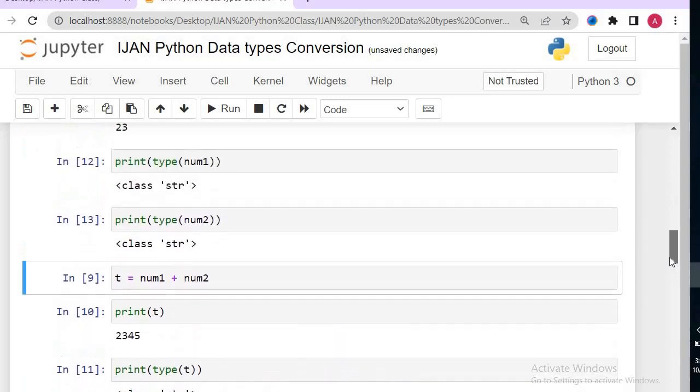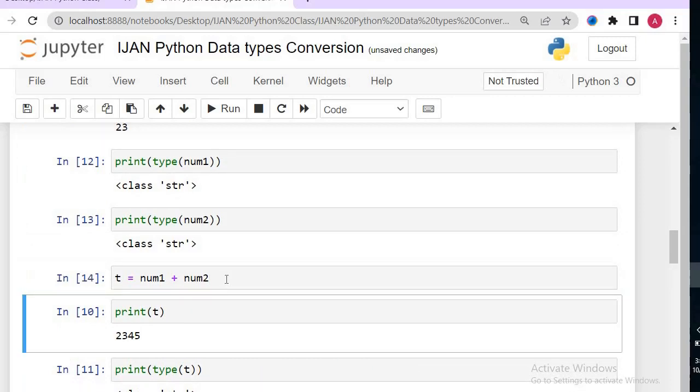So then if we perform, just like the way I've explained, if we say t equals num1 plus num2 and we try to print it out, you see this 45 num1 and this 23 num2. It concatenates 45 with 23 instead of adding.